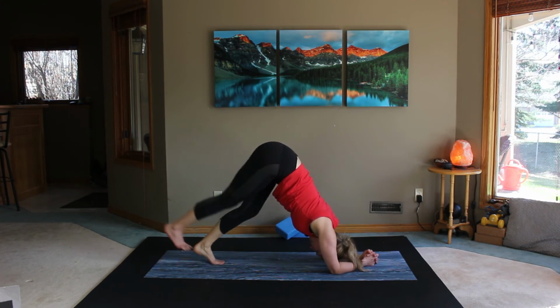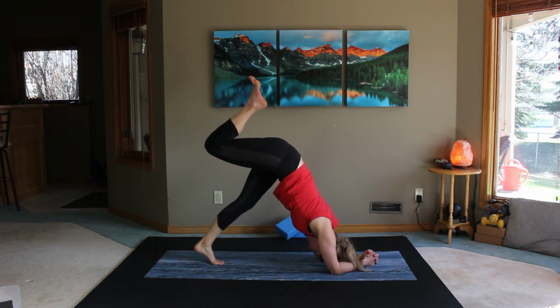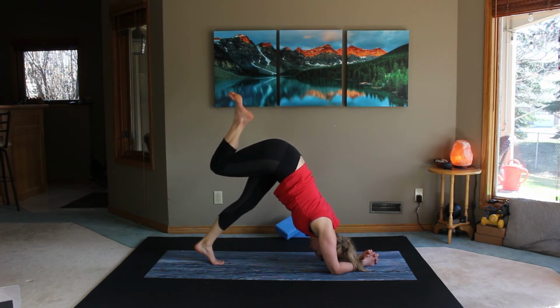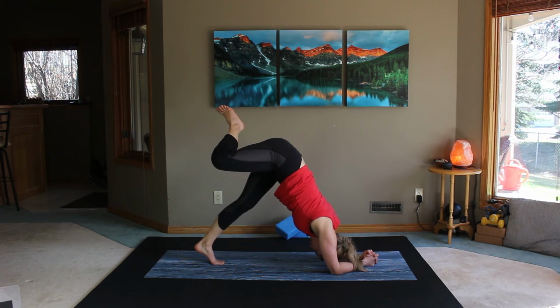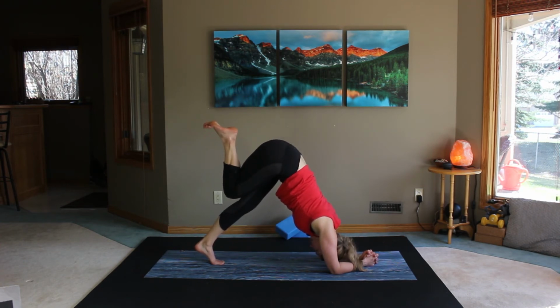Switching sides, lift the right leg, bend the knee. Externally rotate at the hip. And then bring that knee behind the left. And again, open to the side. Behind the left. Three more.